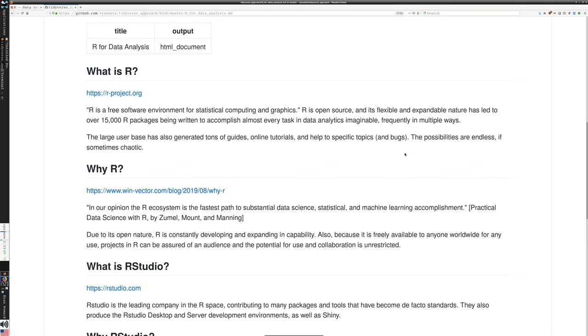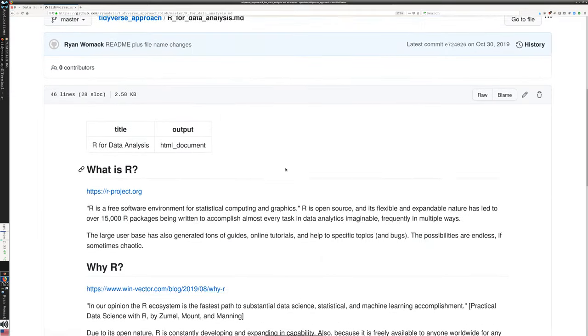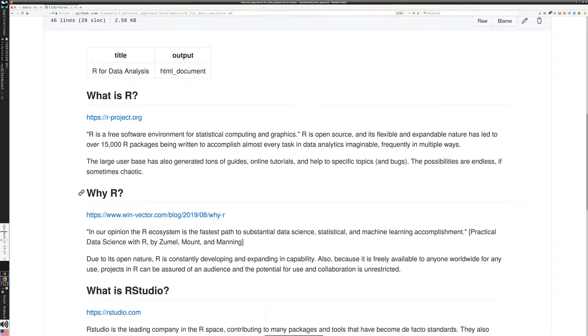Markdown is a simplified way of creating a document with headers and links and lists and things like that that is natively interpreted when you're in GitHub to produce something like a simple web page like this. We'll also be returning to the topic of markdown documents later in this series when we talk about reproducibility. Okay, but now this is the from scratch basics discussion.